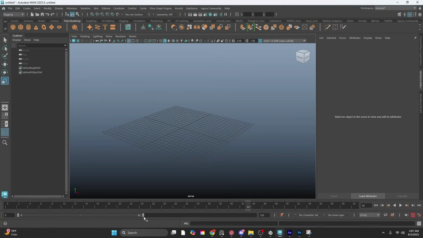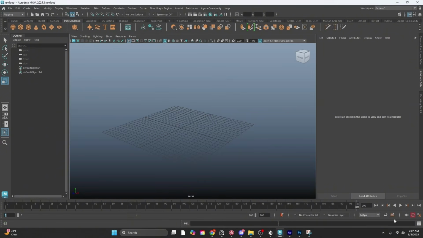Right here is the range time slider. I think that's the name. Let me see what's the name. I have no clue, but I know this has to do with the range of your time slider. So obviously you can expand it. You can type in a number, let's say 200. Stretch it out. Boom. It's at 200 frames. You can even go negatives too if you want. There's other stuff, but I don't use most of these. Definitely one thing I use is AutoKey, but again, I'll talk more about that in later videos.